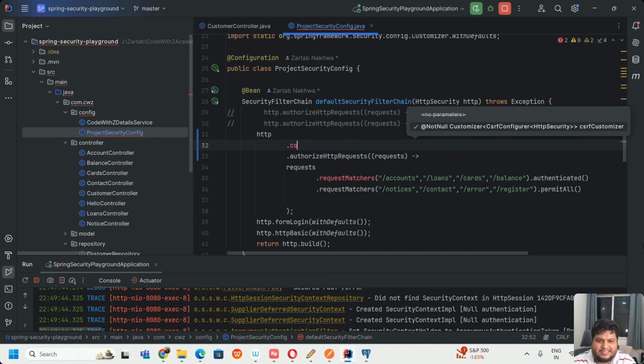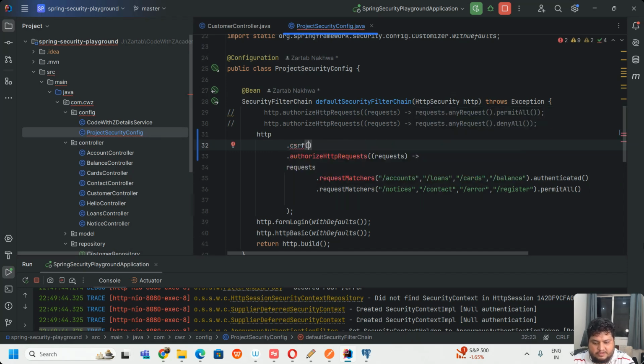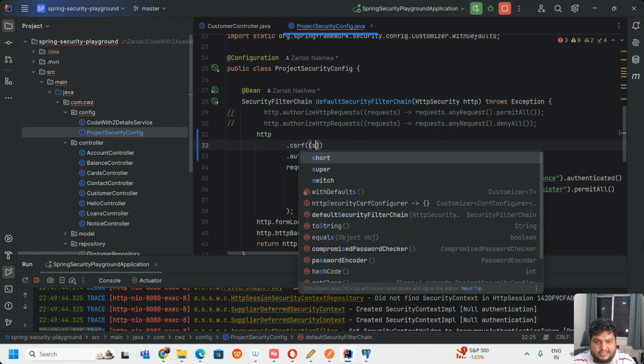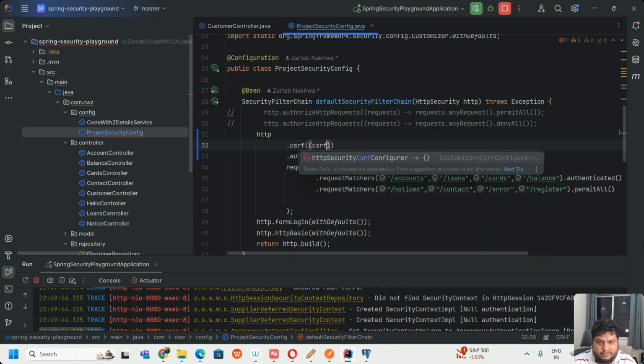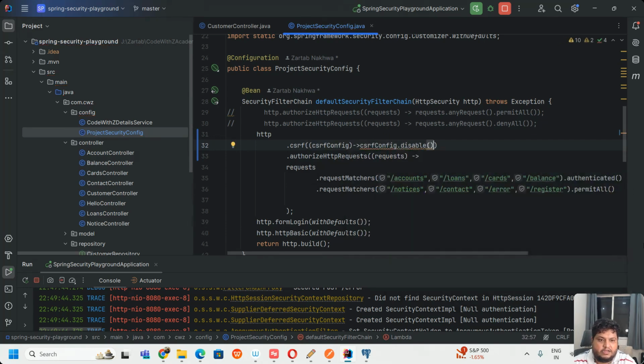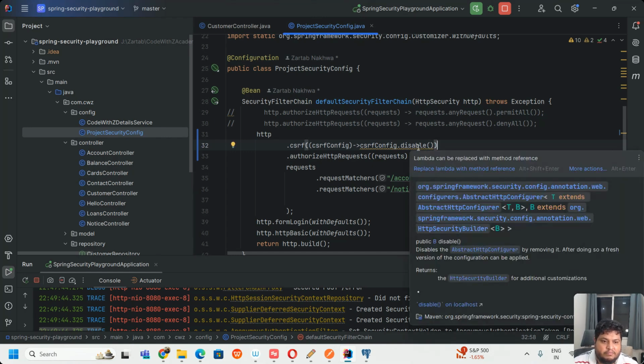It takes a CSRF config object, and using this object I will simply disable it. So I'll say config dot disable for now. For now, this is important, and I'm just doing it for a minute.